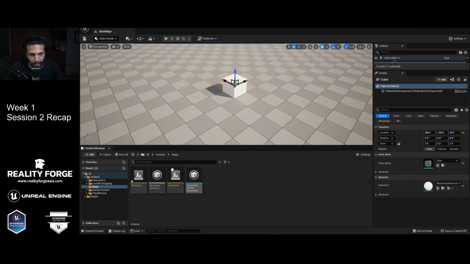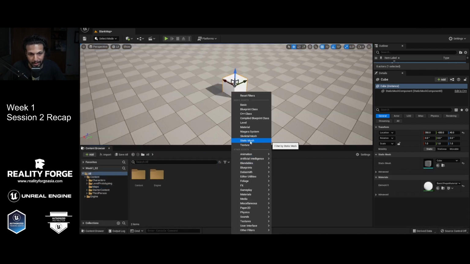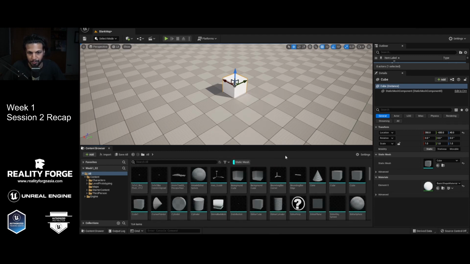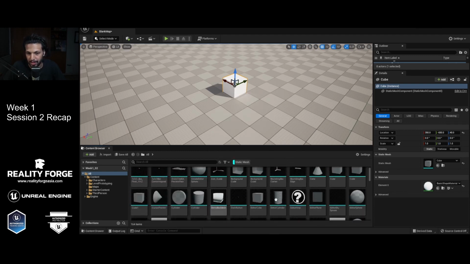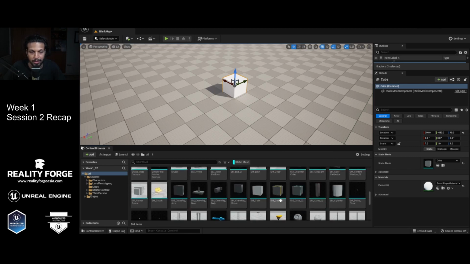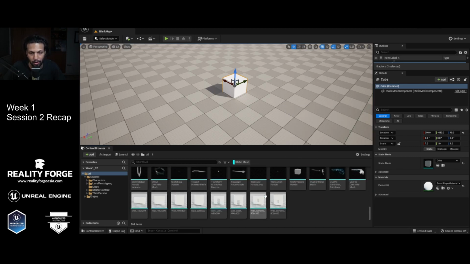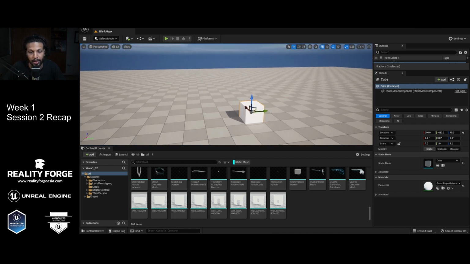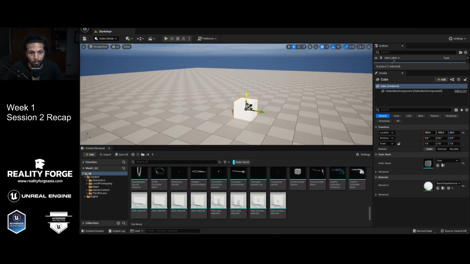So let's try and replicate our process again. I'm going to dock this in the layout and then I'm going to press all and I'm going to filter this time for static mesh. And then you can see that these are all the static meshes that come with your project, right? And a lot of them are from the starter content folder. So for example, let's say I'm working to build a simple house. So I'm going to use these pieces on the bottom here, this wall, this window wall. Let's say I want to work with one of these.